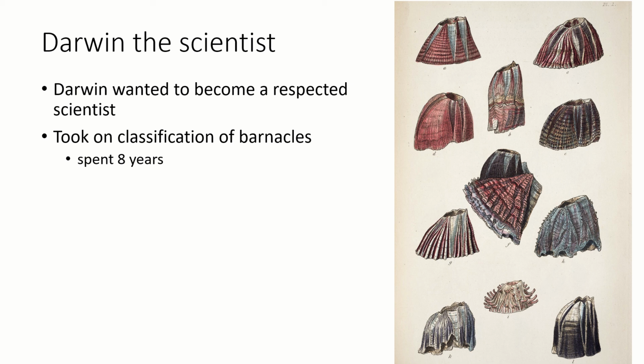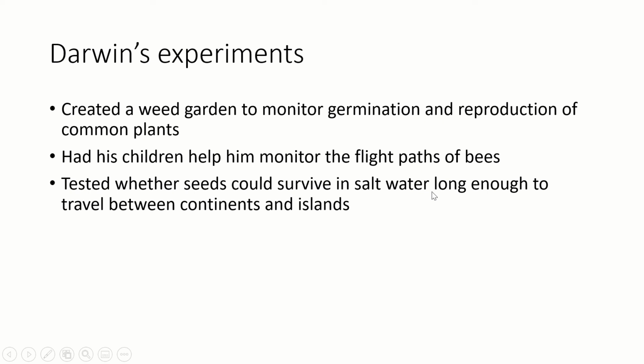He took on barnacles, and he spent 8 years studying barnacles. These are his sketches of different barnacle species, and you can see that there is tremendous variation in the shape of these little structures that the barnacles make. The barnacles actually live inside this little structure. And he was starting to understand the variation within different species and between species.